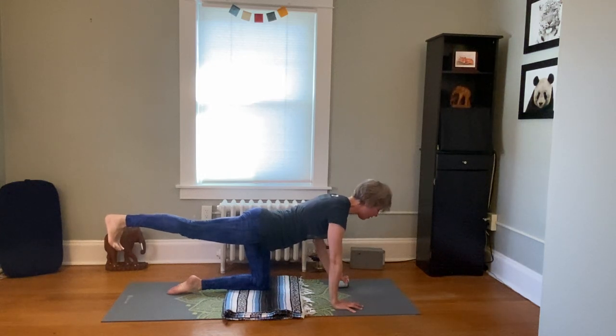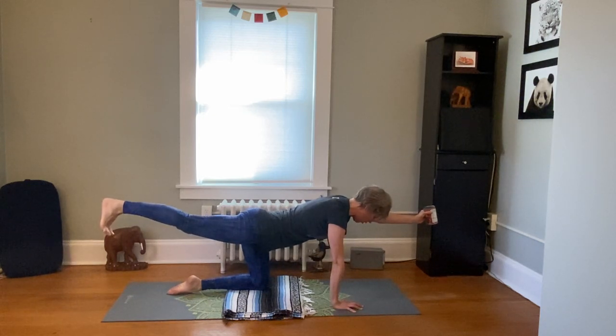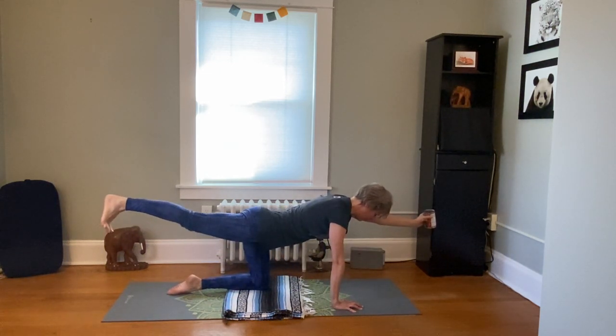Toes point down. Heel is pressing towards the mat. Option to lift this left hand here with or without a weight. Back of the neck long. I'm going to do some reps. These are non-curling reps. Right? Inhale here. Exhale. I'm bringing that can or weight towards my knee without rounding. And send it out.